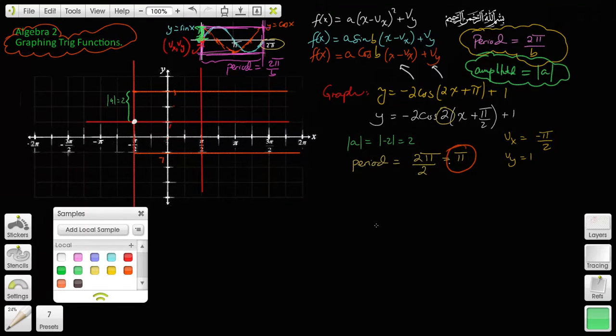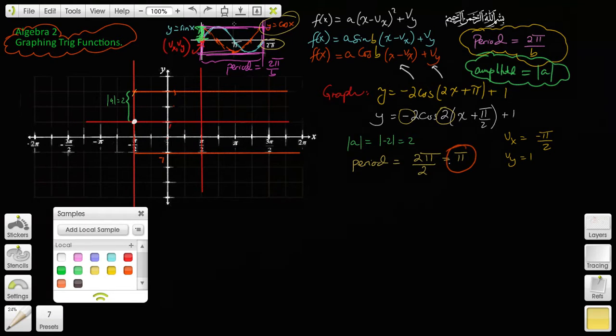Now let's graph it. Shall we do it? So now let's graph. Now this is a cosine curve, right? So we're going to look at the parent curve like this. That's that curve. But then it's -2, so it's going to be flipped. We're going to start the cosine curve. We're going to flip it. So it's not going to start over here. It's like a flip hammock, right? So it's going to start over here.